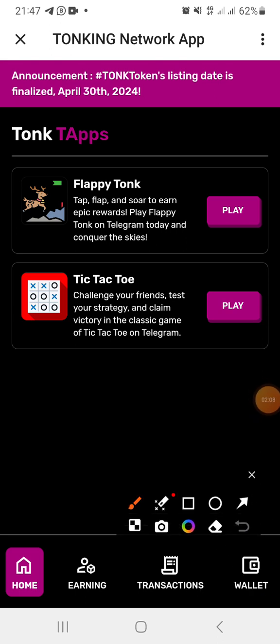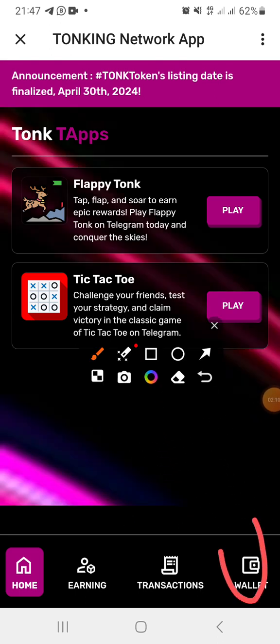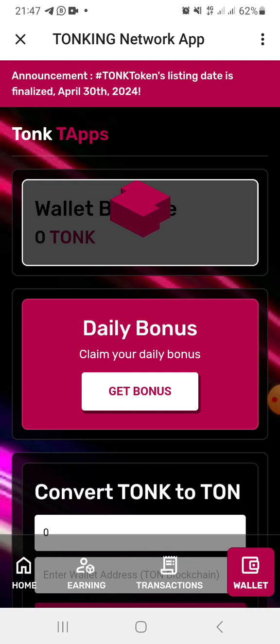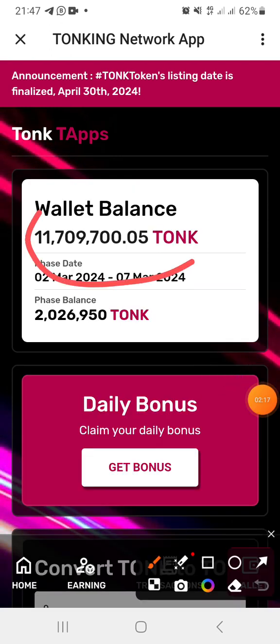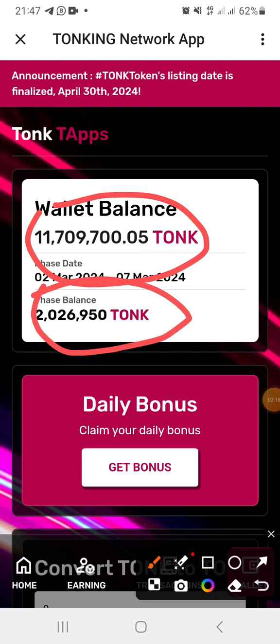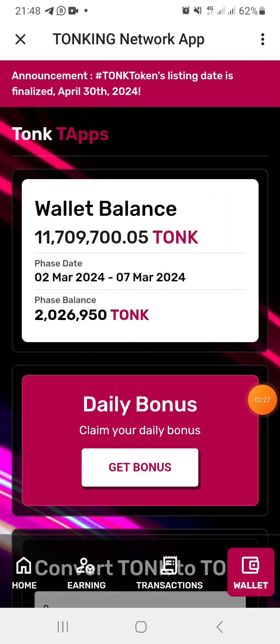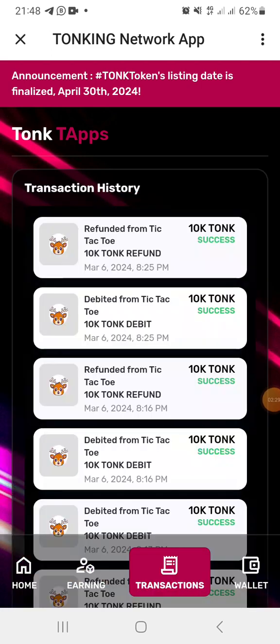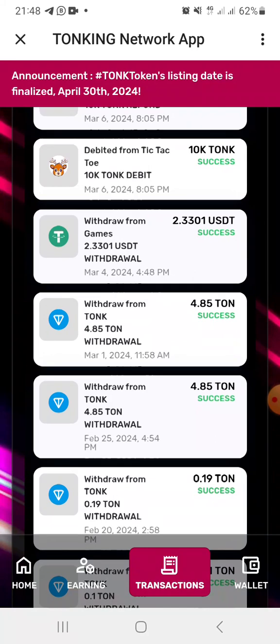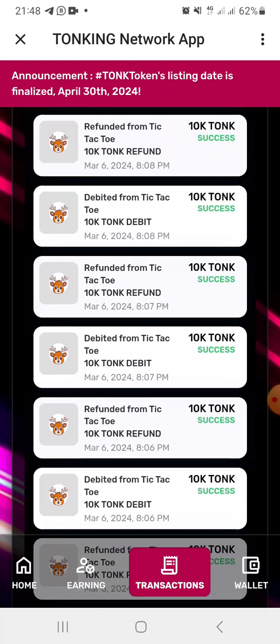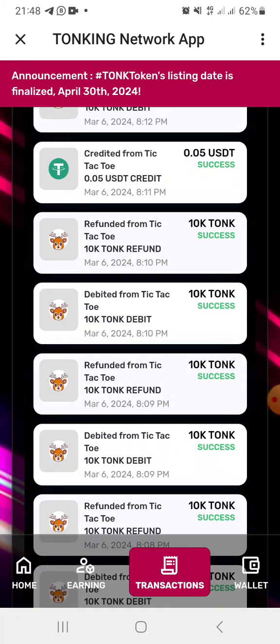let's go to our wallets. Can you see it now? This is my main balance. This is my free balance, which means that this free balance is what I will withdraw tomorrow. This one is where they will be launching. That's when I withdraw the interest. So let's go to transactions and see how I've been earning. Can you see 0.5? I'm showing this transaction so that when I start explaining, you understand.